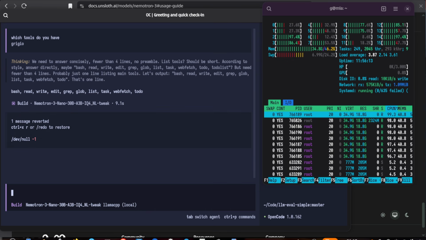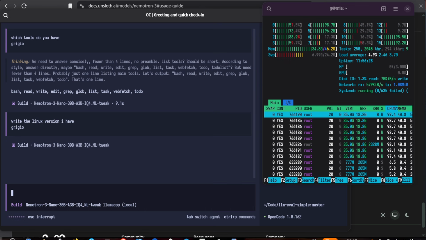Let's try another interaction. Write the Linux version I have, and these are the tools that it can use.